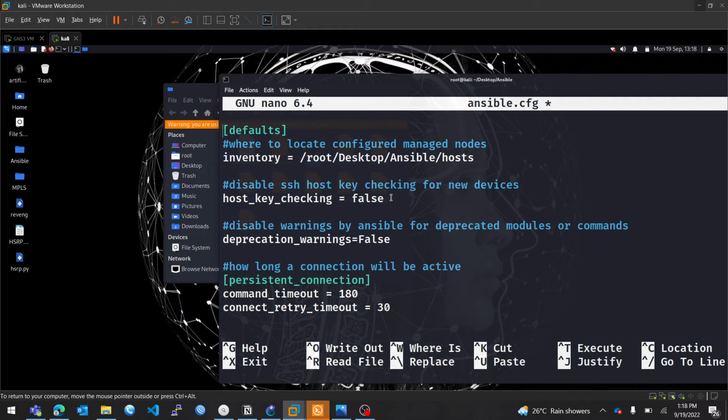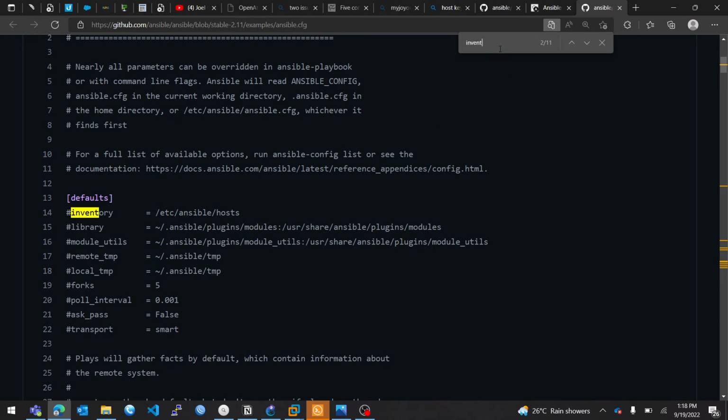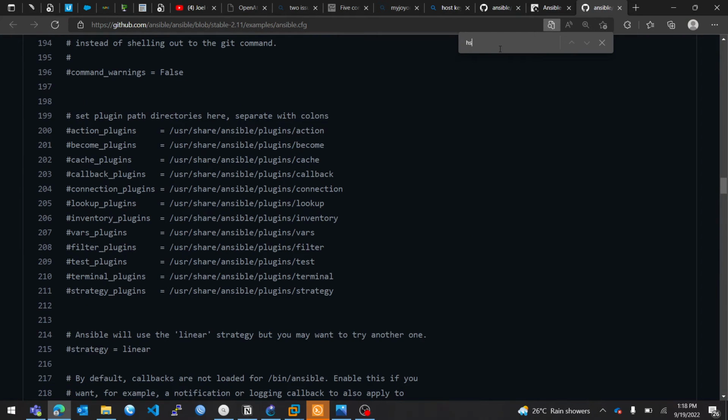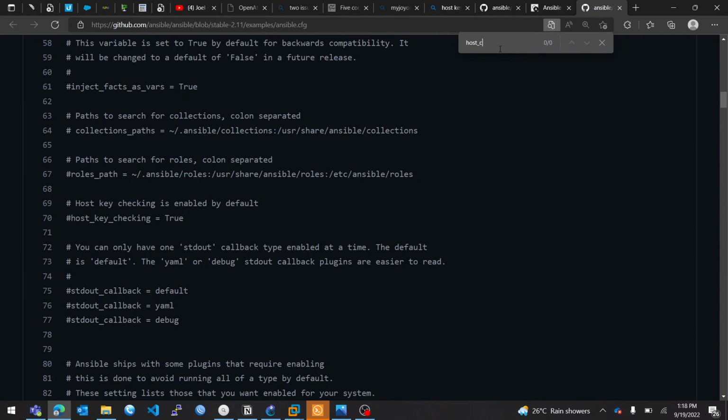The next one is host key checking. This will disable SSH key checking for new devices. So let's do a lookup. In the sample Ansible configuration file, I will search for host key checking.